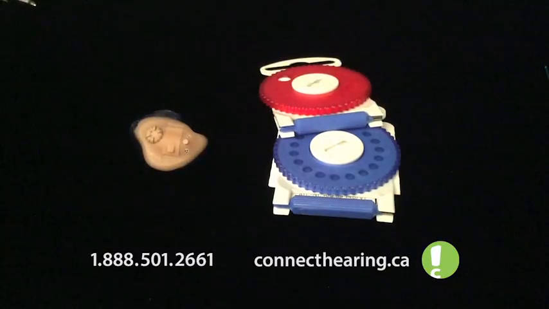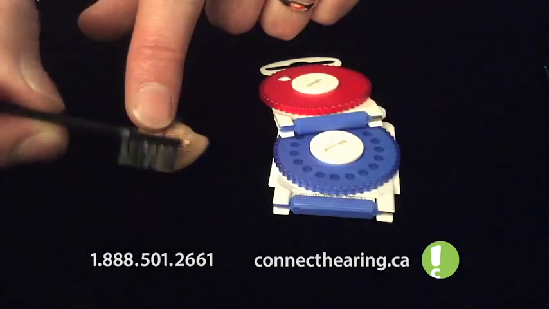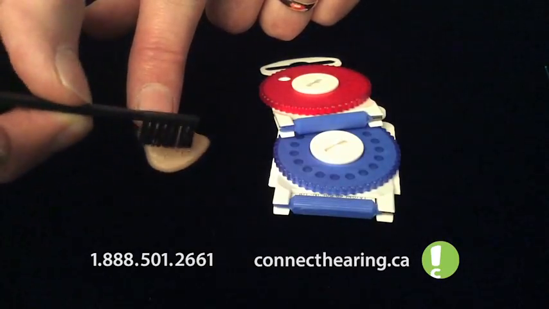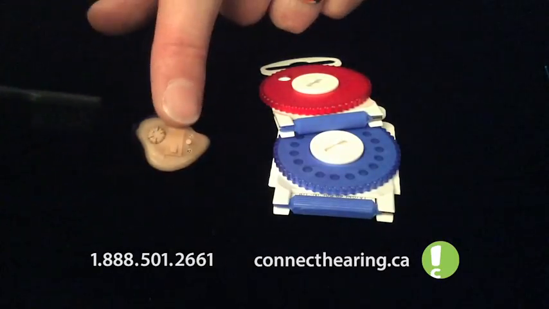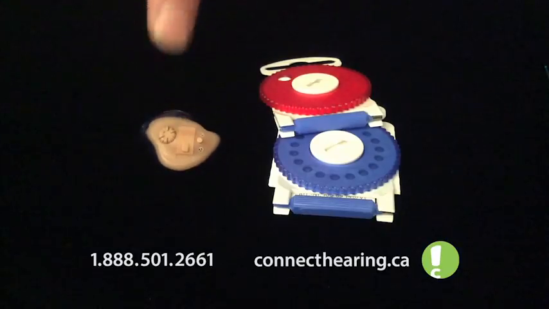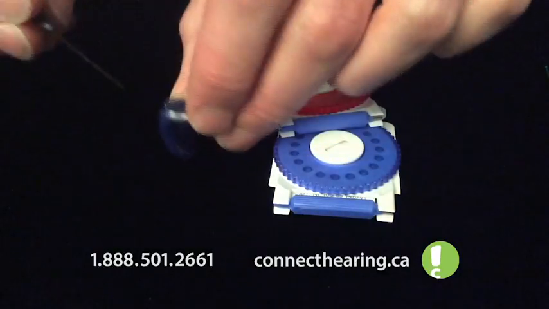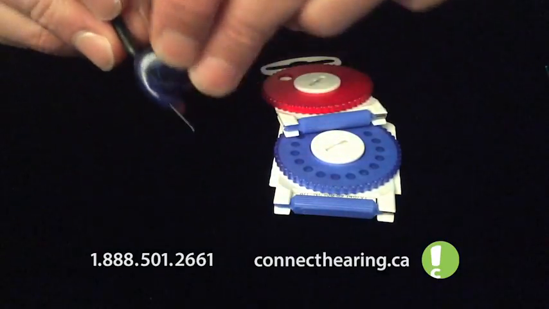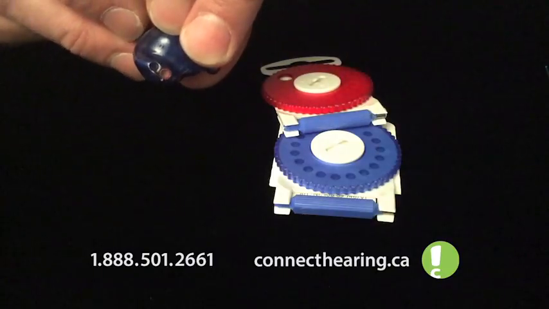Now, the first thing I'm going to show you is clean out the microphone. Just take your little brush and use the bristles to flick in there gently. You can do the same for the vent over here. You can take a vent cleaning tool and just gently push that through to the other side to clean out anything that might be in the vent.